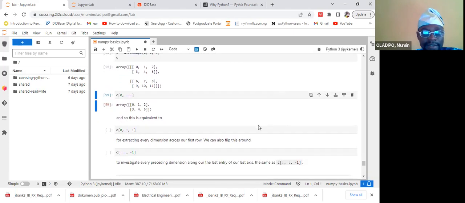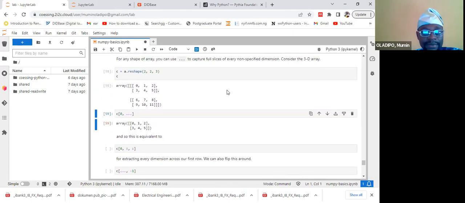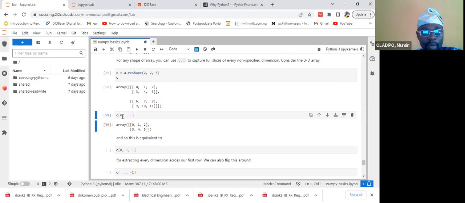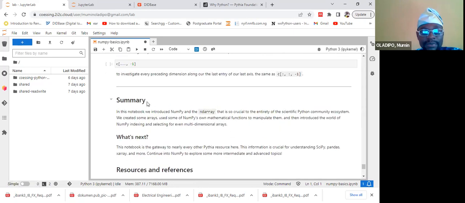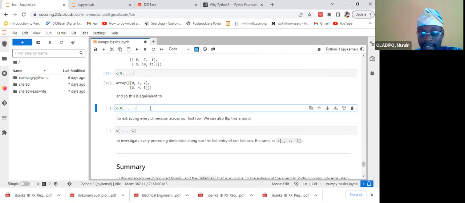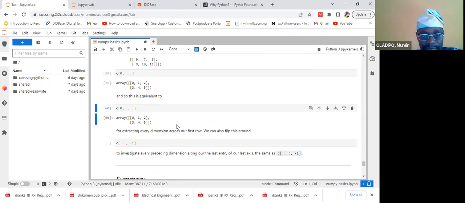Here is another example of us just selecting one of the elements in the array, and you could select multiple elements also from the array. So this and this are exactly the same.